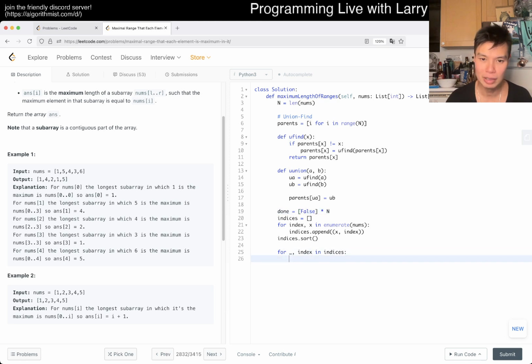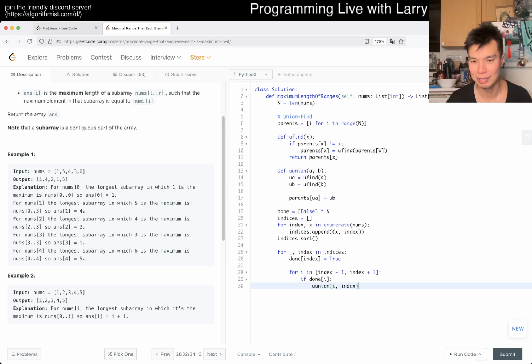So here, done of index is going to be true, just because this is the only time we set it to true. And then for i in index minus 1, index plus 1, so basically two adjacent indexes, if they're also done, then we can union them, combine them. Union i and index. That's actually kind of confusing, but that's fine.